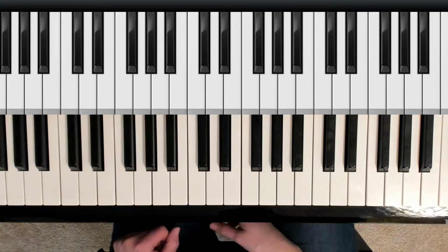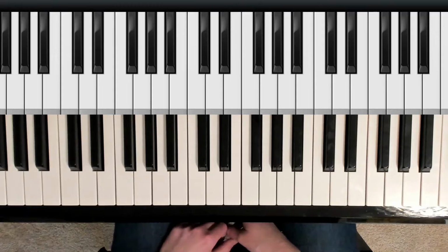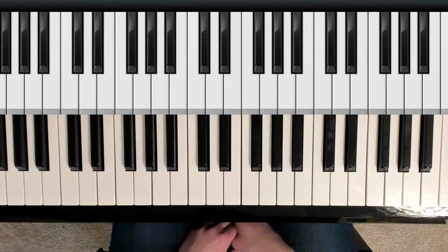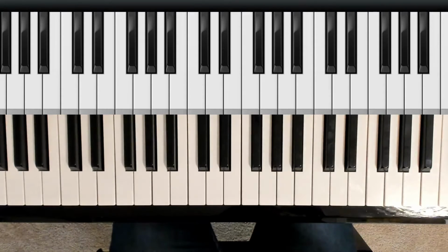Okay, so the big challenge with this piece after you get it down, because I do think that you can learn the notes and rhythm pretty quickly if you already have your foundation. You've gone through some method books, been taking lessons for a year or so. The next step really is the speed, because it is allegro. You do want it to feel a little on the quick end. So how do you speed it up? That's going to be the challenging thing, especially because you're going to be moving your hands around the keyboard.